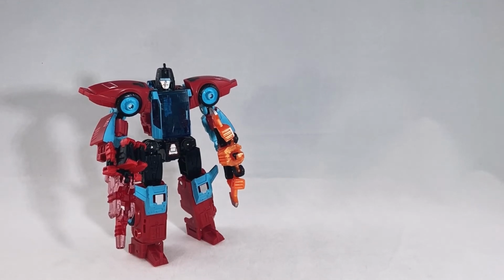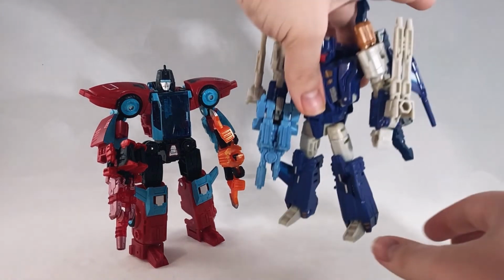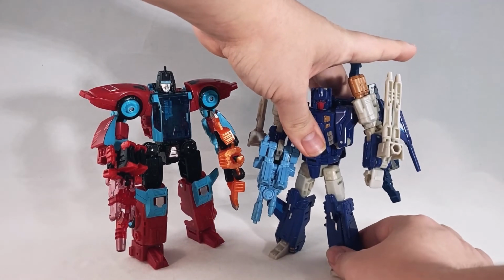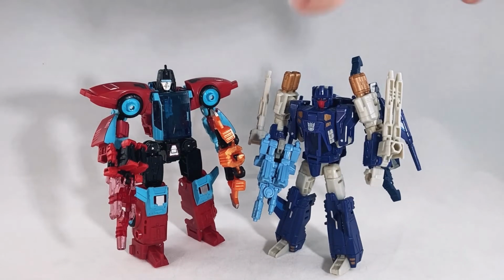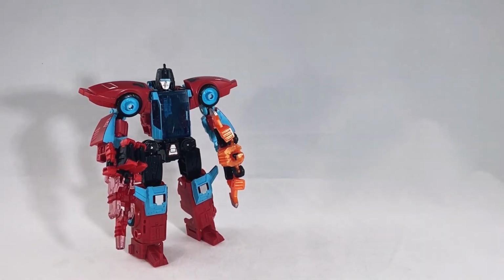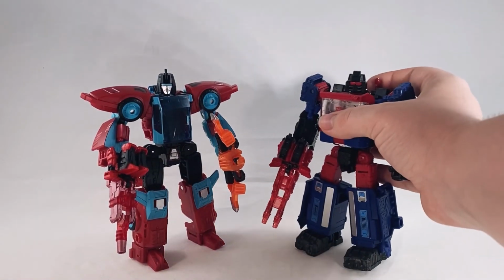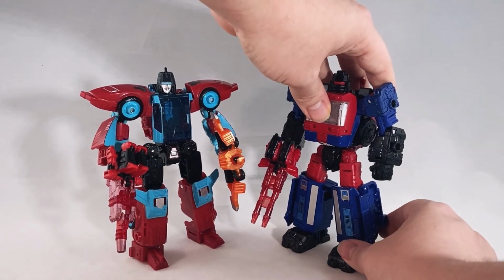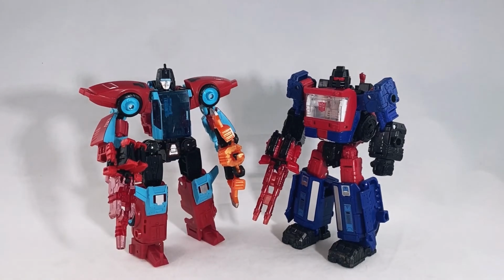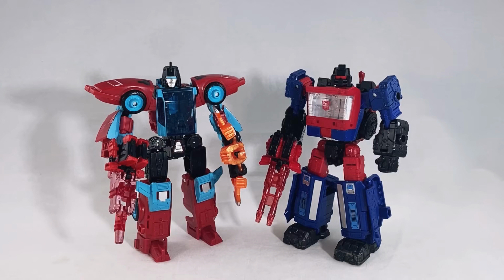Alright. Almost done. Here he is next to Titans Returns Trigger Happy. Get him to stand. Aha, there we go. Alright. And then, last but not least, here he is next to his buddy, Crosshairs. Again, they look really good together. Sorry about that. Let me do that. Alright, there you go. And they look great together. I like how they look.